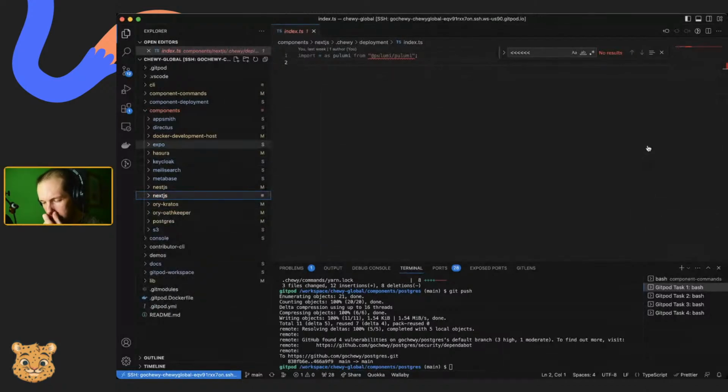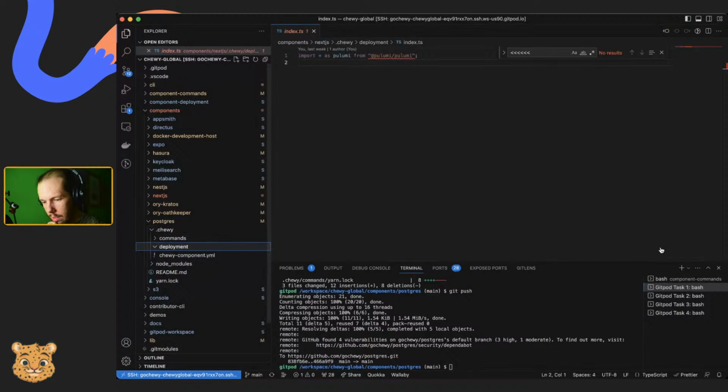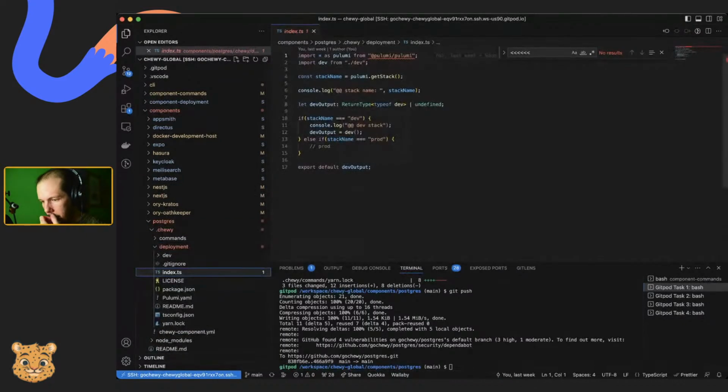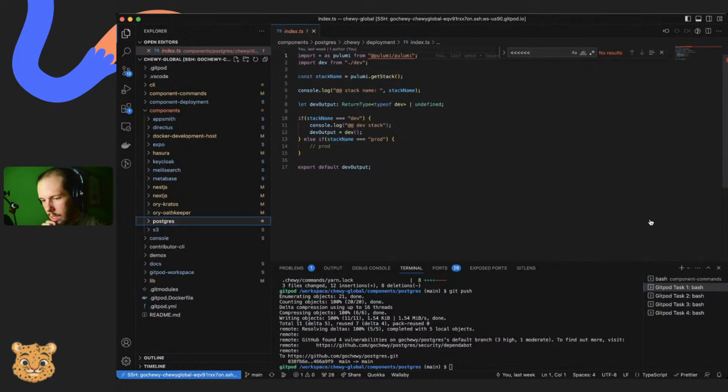I think Postgres, that one does have, yeah, so we have a deployment script here. I think that's the most important thing for now. Let's try and run just a Postgres database.